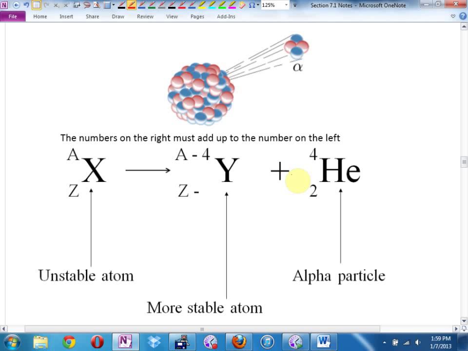If you have some unstable atom and it gives off an alpha particle, what was the mass of an alpha particle? Do you remember? I'll give you a hint. It's 2 protons and 2 neutrons. 4. It has a mass of 4, which means your new element that's been created because of radioactivity weighs 4 less. Oh, and it has a charge of positive 2, which means the overall charge of your new element is its original charge minus 2. The 2 didn't photocopy properly, it didn't show up.